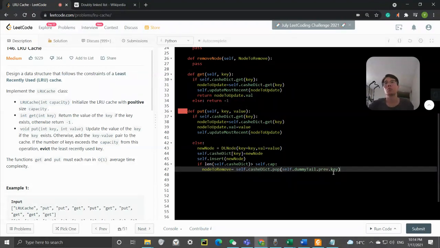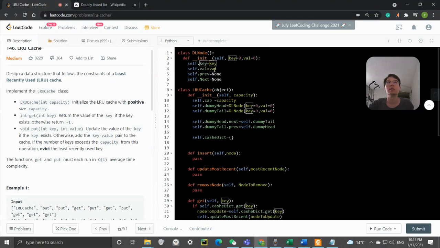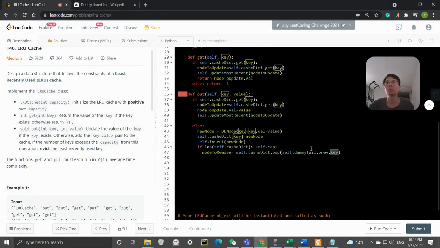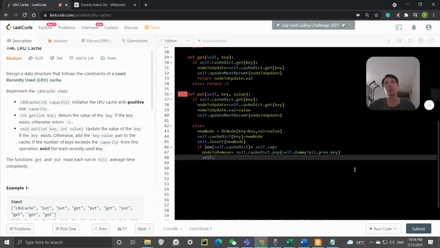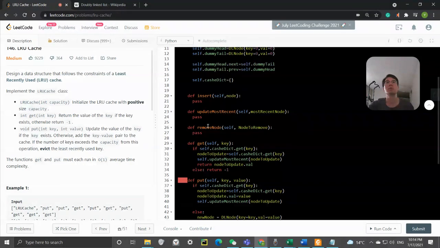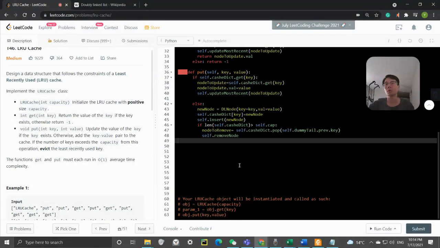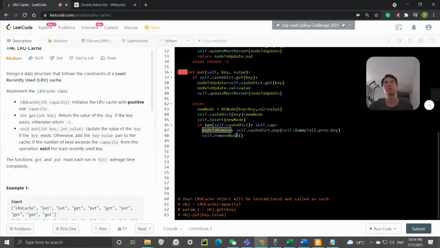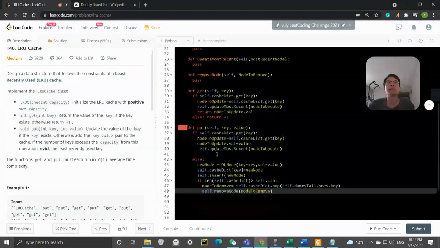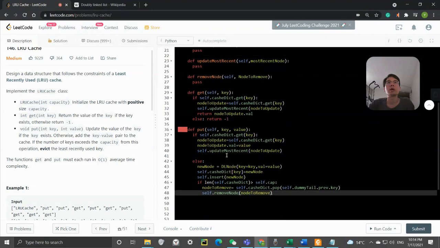That's why we need to save the key in this DLNode. And self.remove the node to remove. Okay, good. So now the two big functions are finished.